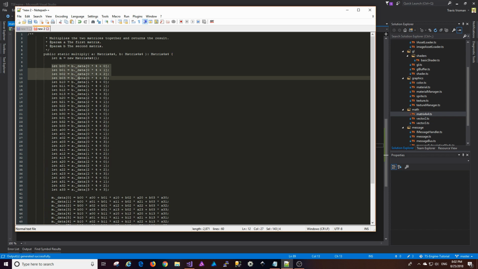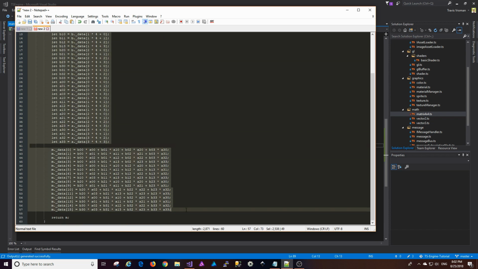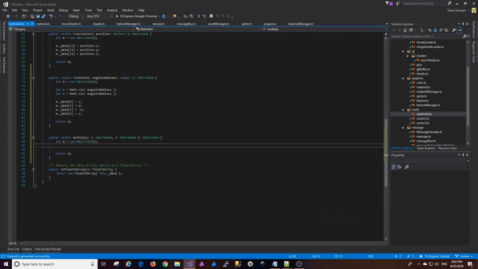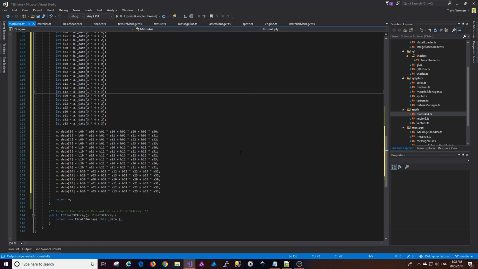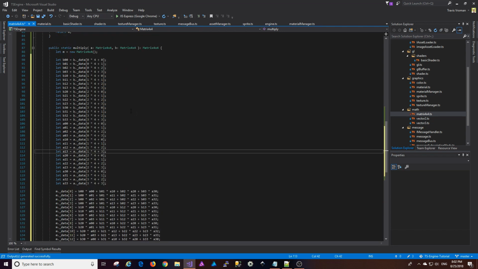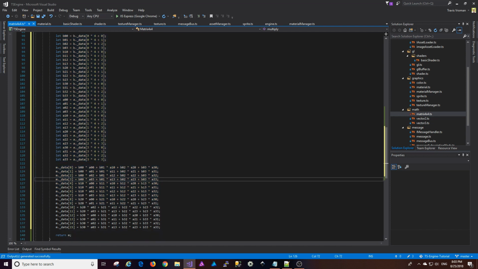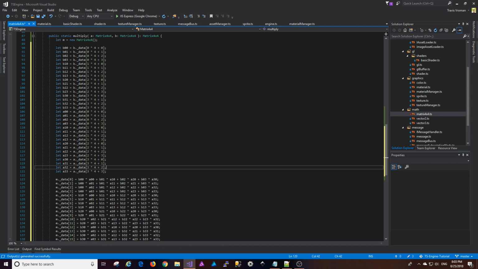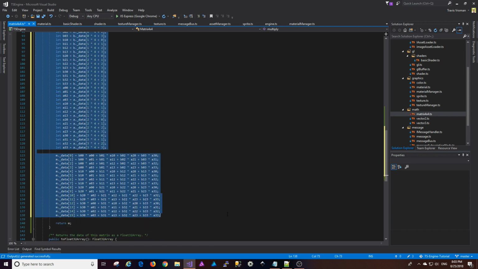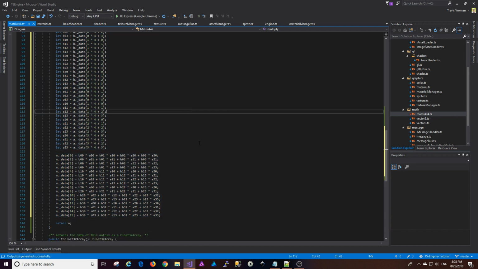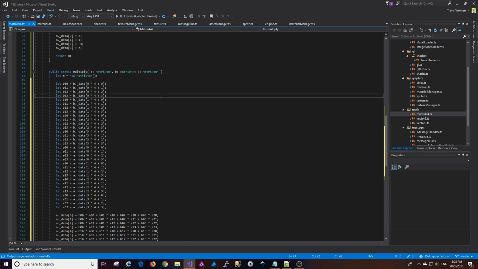So I'm actually going to just copy this, and if you read through this code you can kind of figure out what it's doing, but I just want to paste that in there because I don't really want to sit here and type this out, because that would take a while to actually do. So again, if you want to read up on matrix multiplication, I urge you to go ahead and do that, but for now we're just going to use this code that I've already done previously.